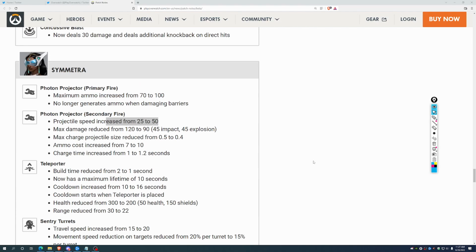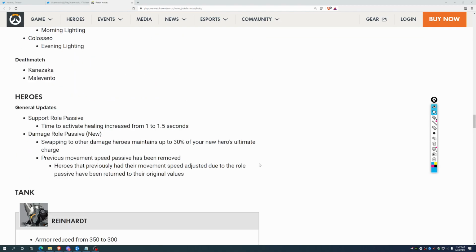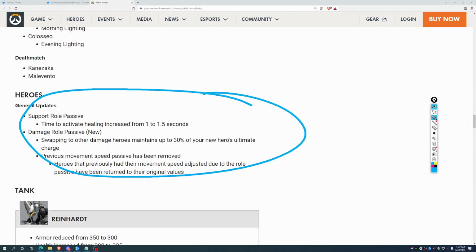Let me know what you guys think. Is this enough? Did they change enough for this second beta to be interesting? Or is this correct? They're properly iterating. It's small. I think, honestly, the biggest changes that we're looking at is going to be these role passives here. Some of the tank stuff that they did, and then these role passives are the biggest changes that we're seeing.